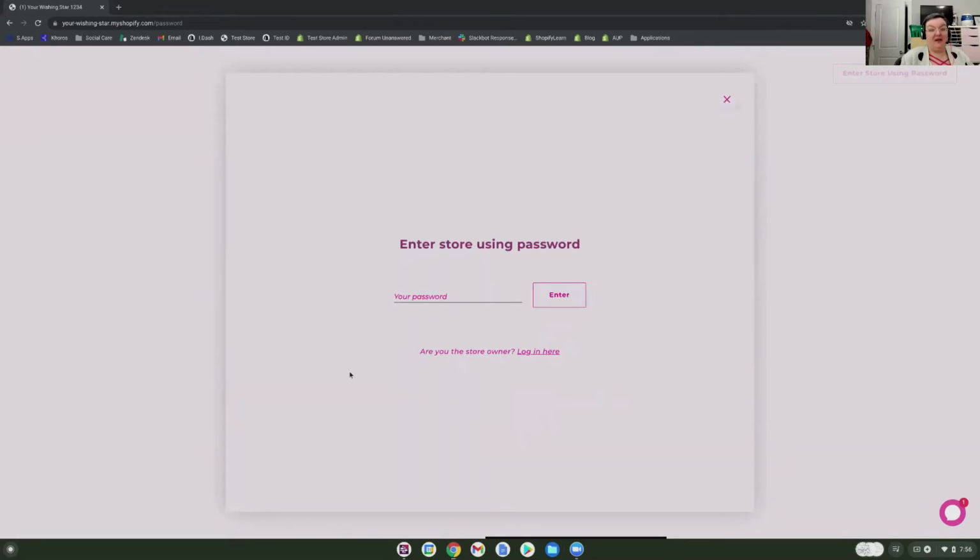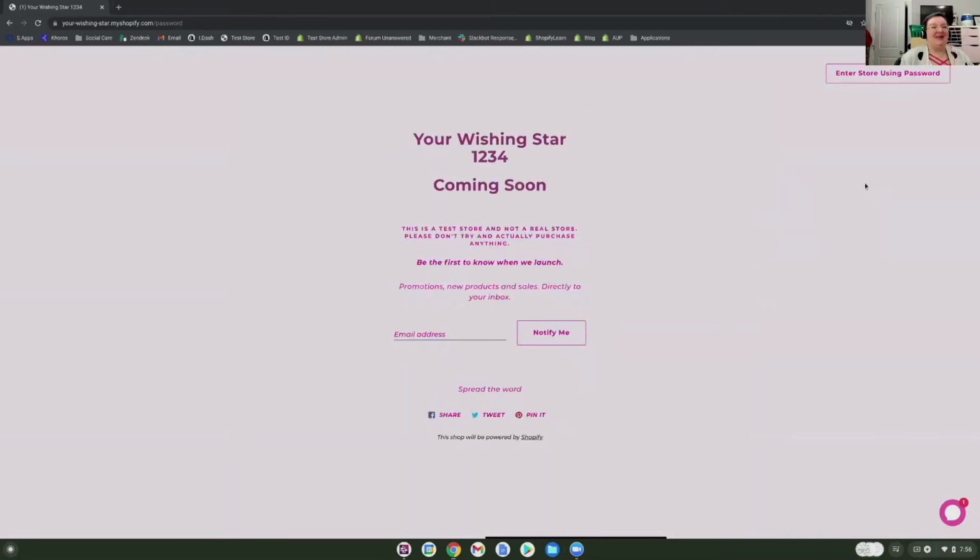And technically once they're in there, if you give someone the password and you have your checkout set up, they could process an order and things like that. So just be conscious of that. I don't recommend having an active checkout just to be on the safe side. Someone's playing around and next thing they know, they've accidentally placed an order. Oops. So that's kind of what that would look like from the customer perspective or from your instructor's perspective when they're trying to access your store.